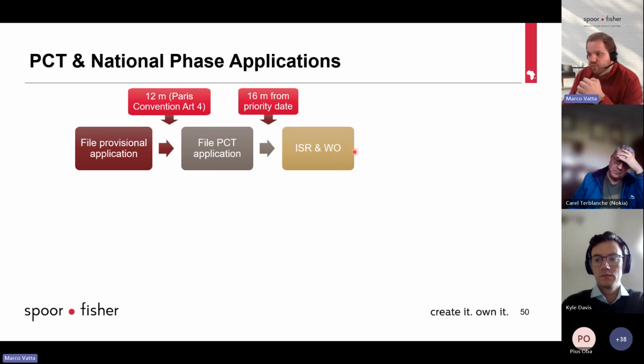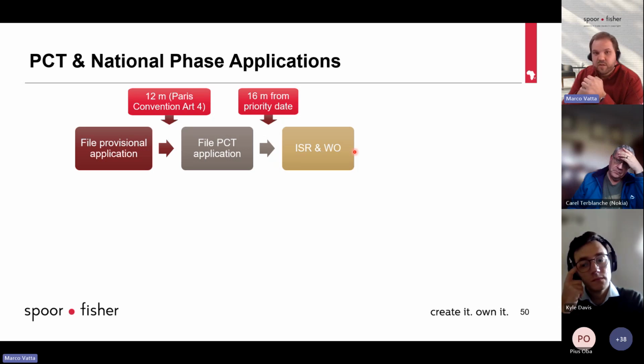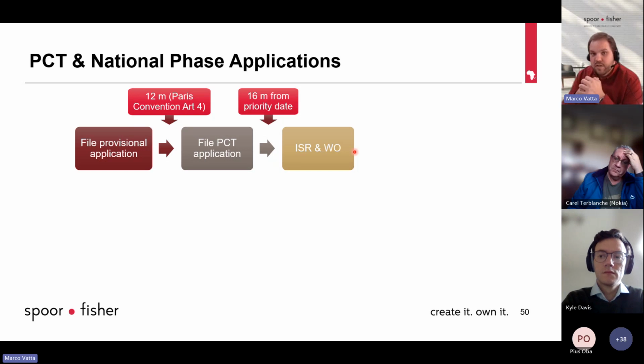And in the search report and written opinion, the examiner will state any prior art that they may or may not have found that is relevant to the invention, which they feel could be a potential to destroy the novelty of the invention or the inventiveness.